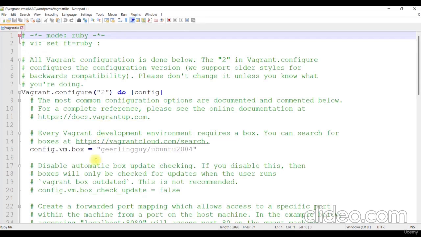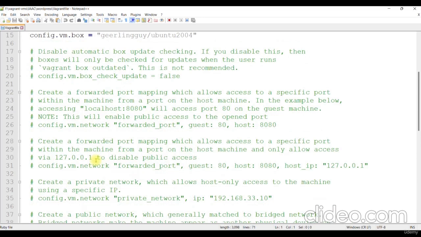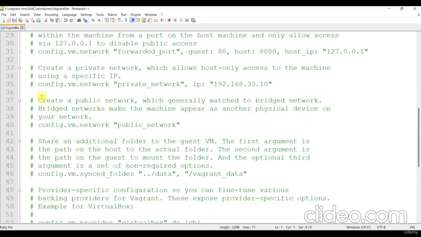First, let's give a static IP to this VM. So line number 35 there, remove the hash, and we will go to IP address. We'll say 33.19, or give whatever IP that you have not yet used for any VM. We'll save this.